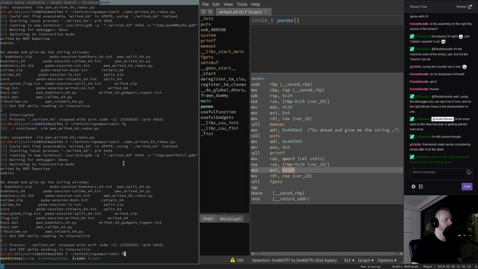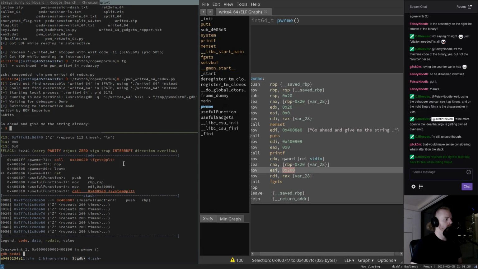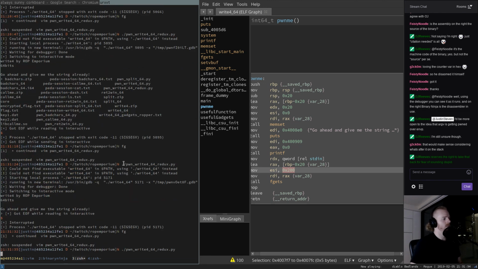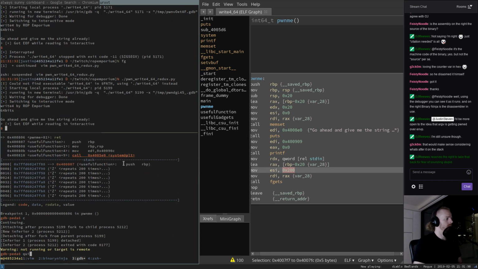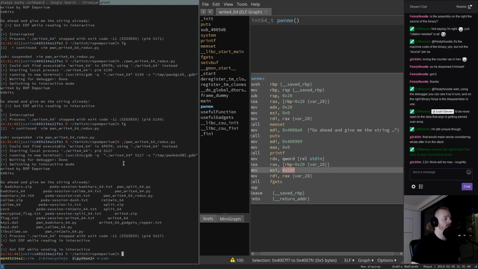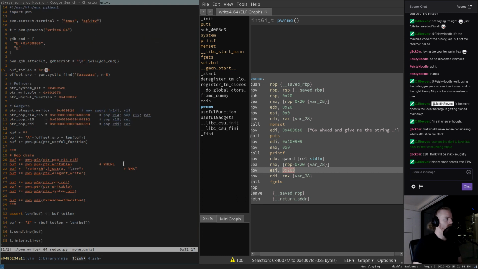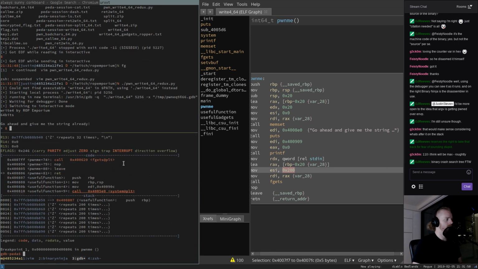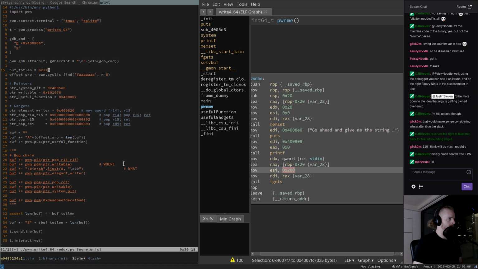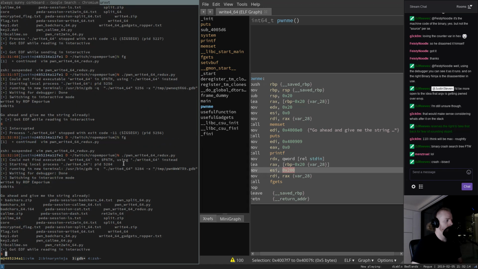All right, so with 0x100 it lived. Let's bump this up to 0x180. It broke. 0x140, it broke. 0x120, it lives. So 0x120, it's happy. 0x140, it's not. 0x130, it breaks. 120 is fine, 130 breaks. 0x128, it's fine.